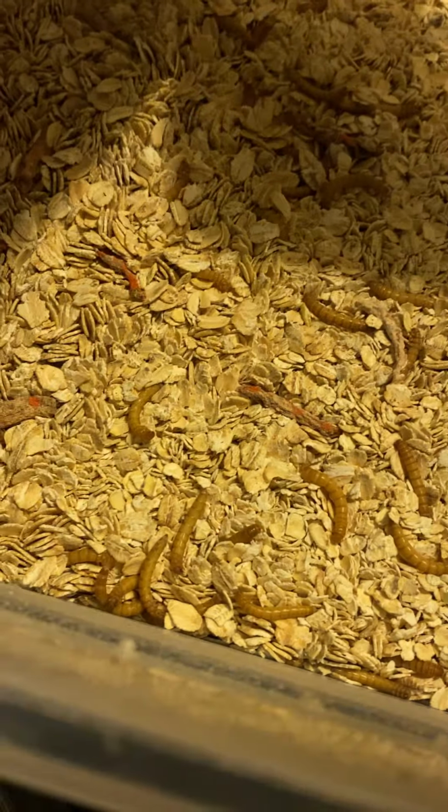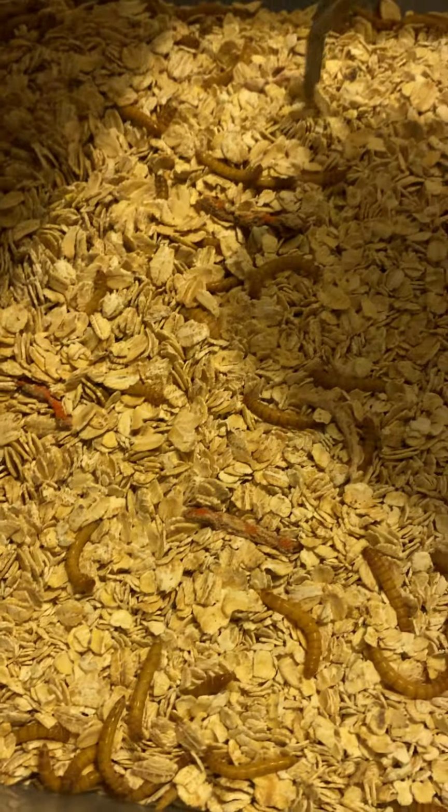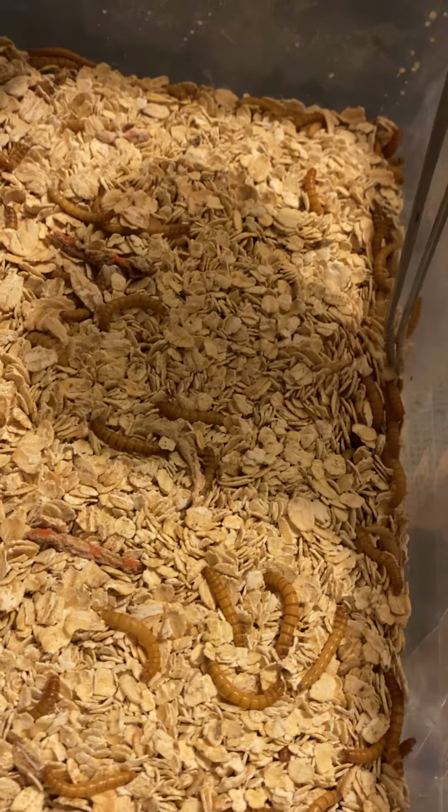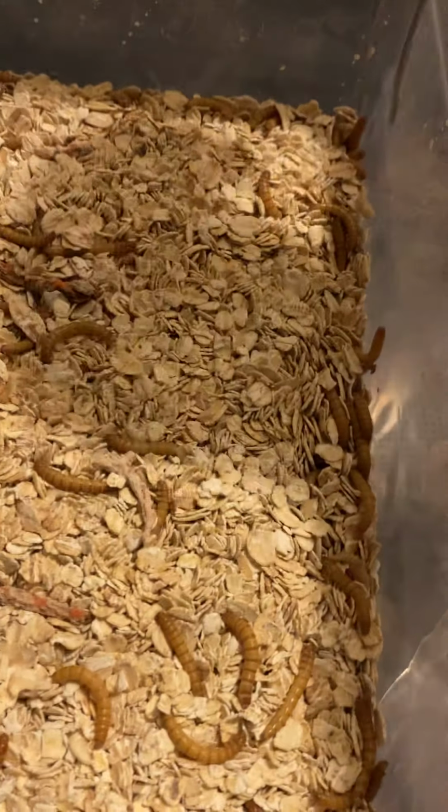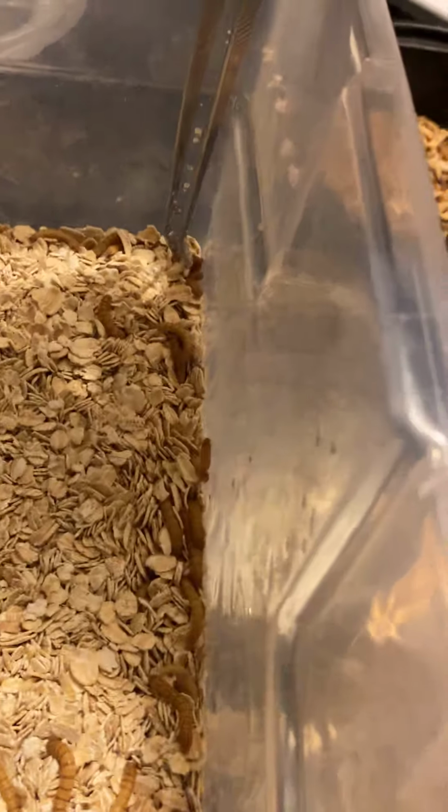When it's money, you don't want to spend on more mealworms. I got dubia roaches. I'm letting them get bigger. Sometimes with babies you want to let them get bigger so you can feed them off. That's the purpose, so they can be enough for your reptile. Oh, that one just doesn't want to go. That's really white, so that's just freshly pupated.